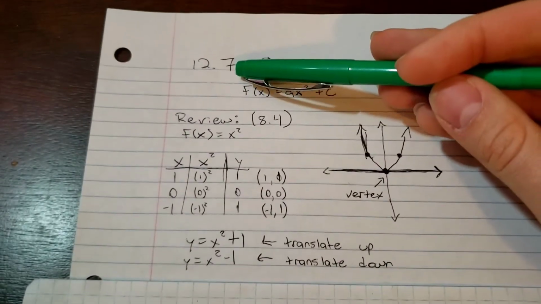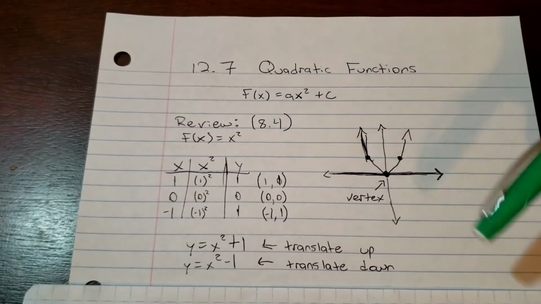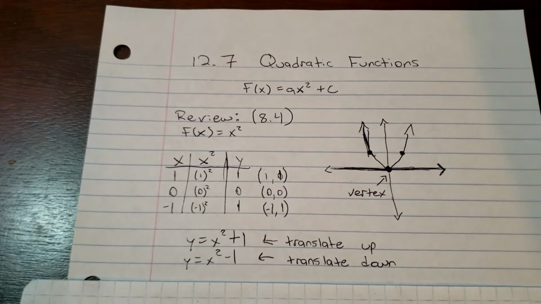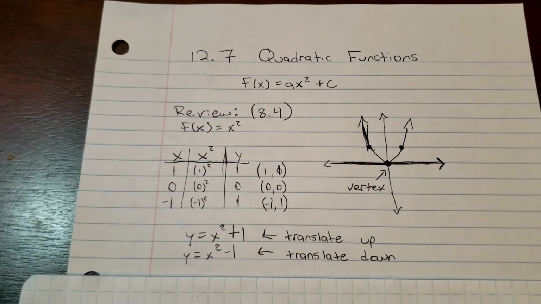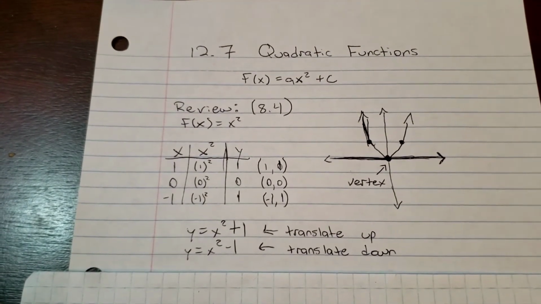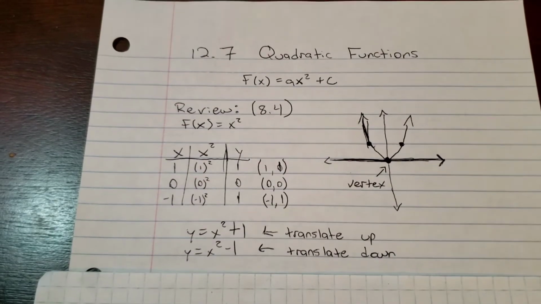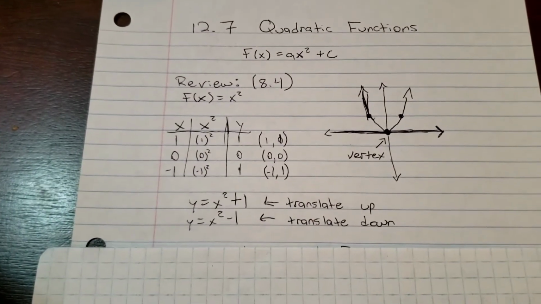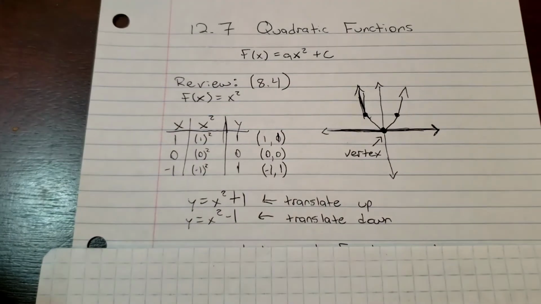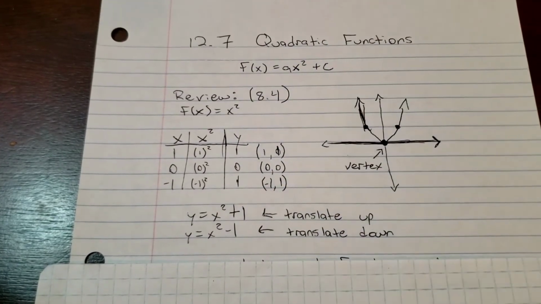We've talked about a lot of stuff like this, not just in 8.4, but since then. All right, we're way up here in chapter 12. So in these past 4 or 5 chapters, we've talked a lot about this kind of stuff, about translating, adjusting, and that's what our constant does. So hopefully this is familiar territory. We're now just applying it to quadratic functions. Okay.